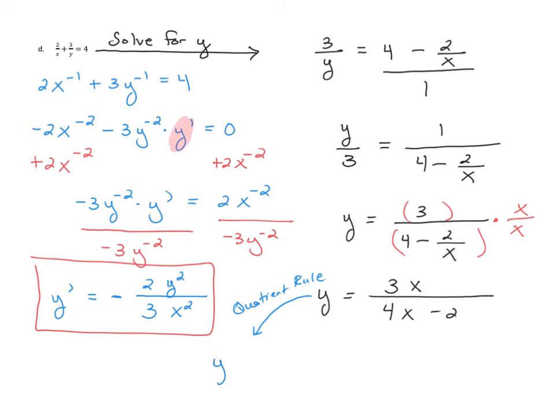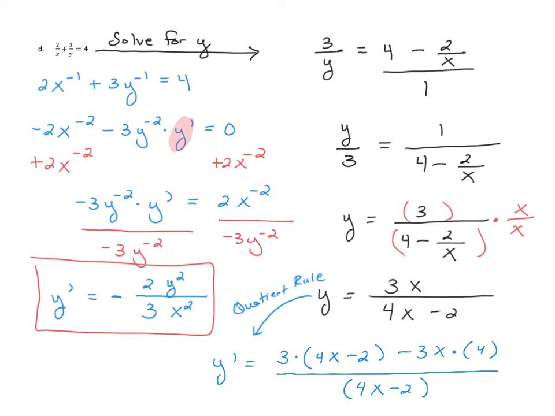The quotient rule says that the derivative is, well, I start by taking the derivative of the top and I multiply by the bottom. I then subtract the top multiplied by the derivative of the bottom. And I divide this whole thing by the bottom squared. If I simplify this, maybe make a substitution, it should be equivalent to this. Let's check it out on the next slide.